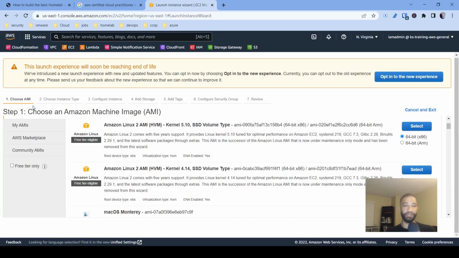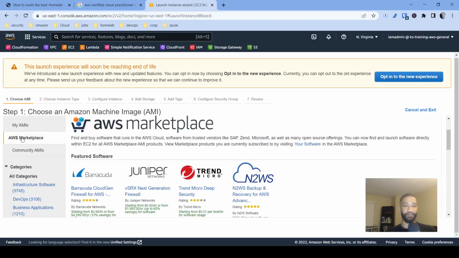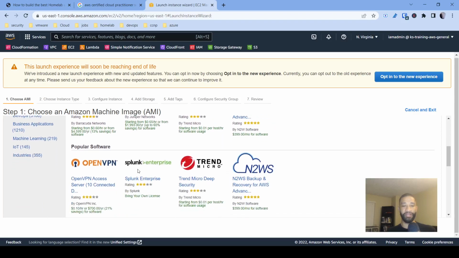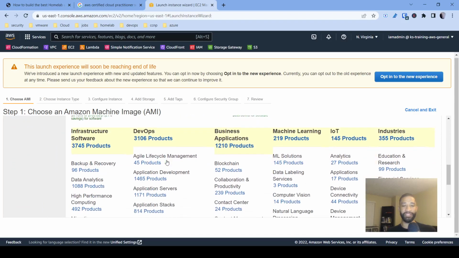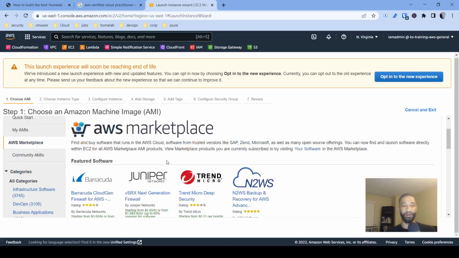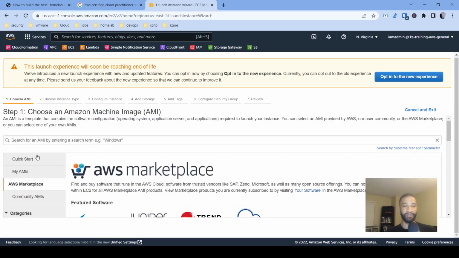So this is their marketplace. You have AMIs. These are ones you would have built. The marketplace is ones for things like firewalls, providers like OpenVPN, just different types of software solutions, and they incur their own separate cost outside of AWS as well, depending on licensing and stuff like that.